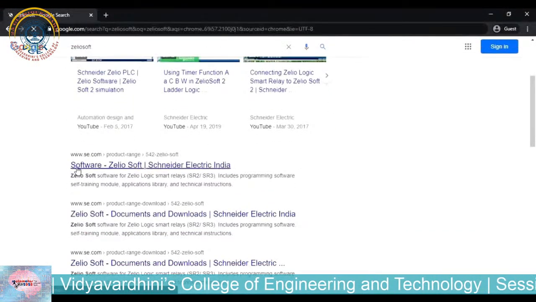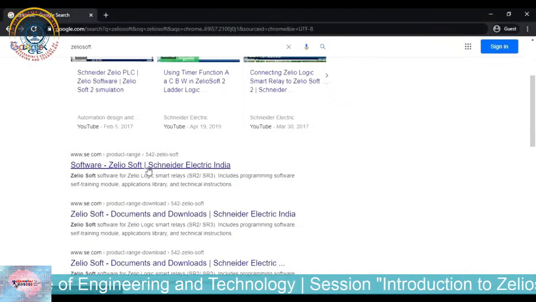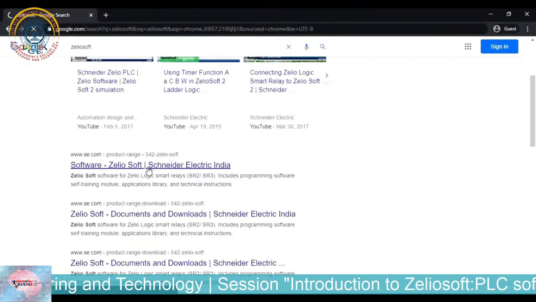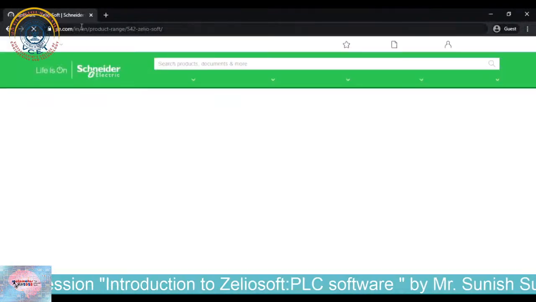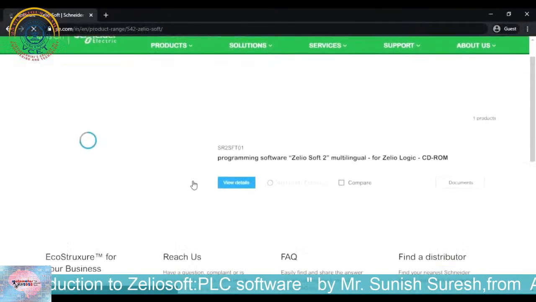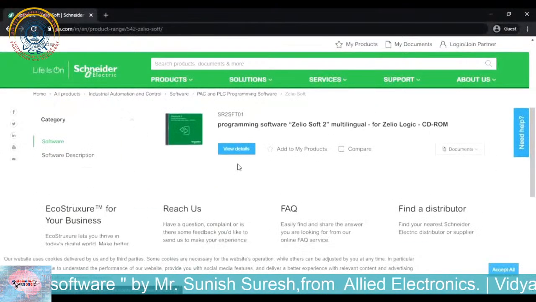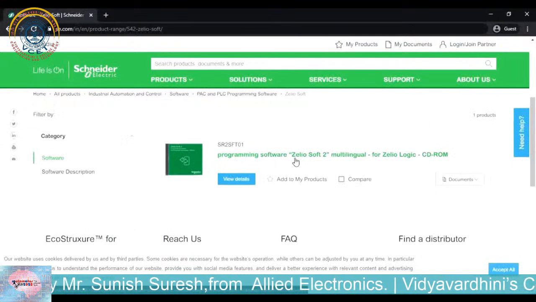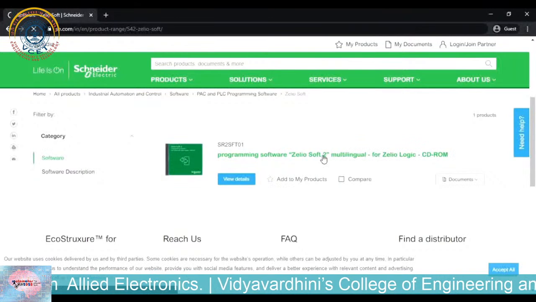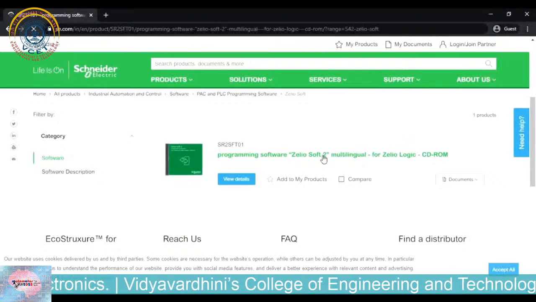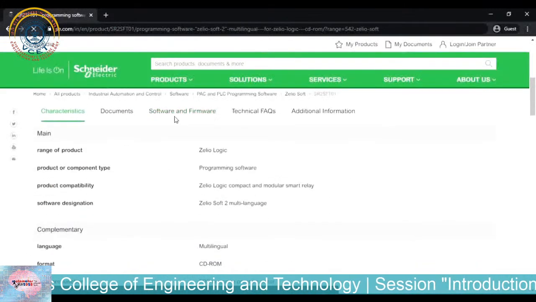So you will find a link for the software by Schneider Electric India. So just click on the link and you will be directed to the website. In the website you will find a programming software link. Here it is, programming software Zeliosoft 2 multilingual. After clicking the link, it will get you to the software page.